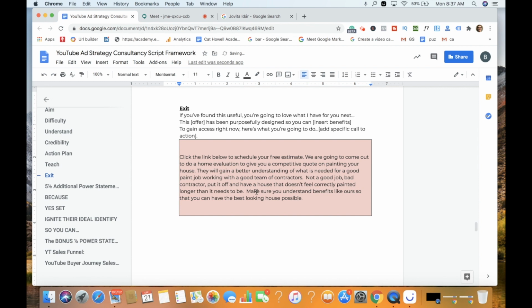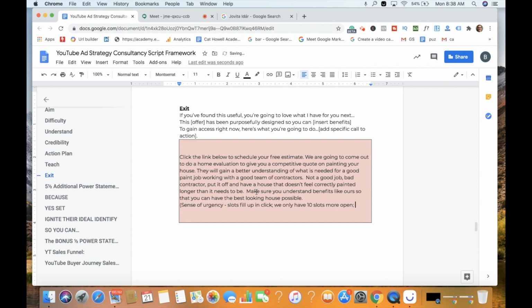One last thing I would say on the exit is I like to do a sense of urgency at the end, right? Like being a little bit salesy here at the end. Like, this free evaluation is only available this season, or call now. Our slots fill up quick. Sometimes we're booked out a few months in advance. We have 10 open slots right now, that type of thing. Right. Like we only have 10 slots open or something like that, whatever.